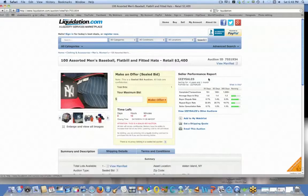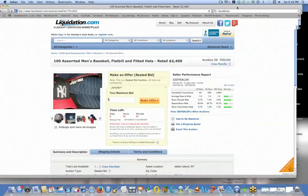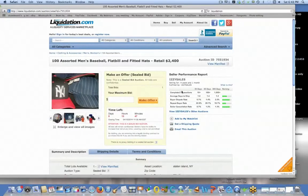And I'm going to show you something else here. Let me see. The seller performance rating. Here you want to look at this too. This right here, complete transactions. It kind of tells you in 10 days they did 10 plus, in 90 days they did 100 plus transactions, and 1,000 plus transactions out of the whole year. The average day to ship, it looks like a day and a half. So that's pretty good. The buyer dispute is less than 5%. That is great. Repeat buyer, 22%.